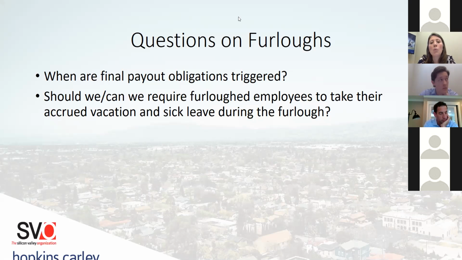But what do you do with the accrued vacation for somebody who's going to be furloughed for the next month? Strict compliance would say you need to pay it out on the day of the furlough. I do have some clients who are giving the employee the option to use the vacation right away, or to keep it in their bank so that they have the time available when they return to work. So if they have a planned vacation in October and they know they're going to want vacation available in October, they may choose to not have it paid out at this point.